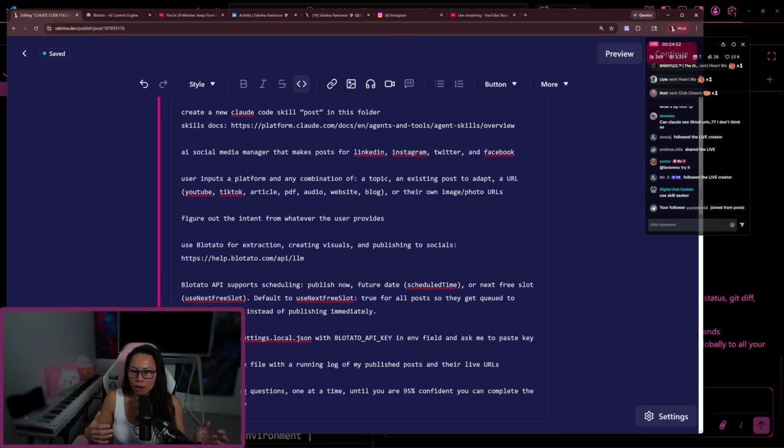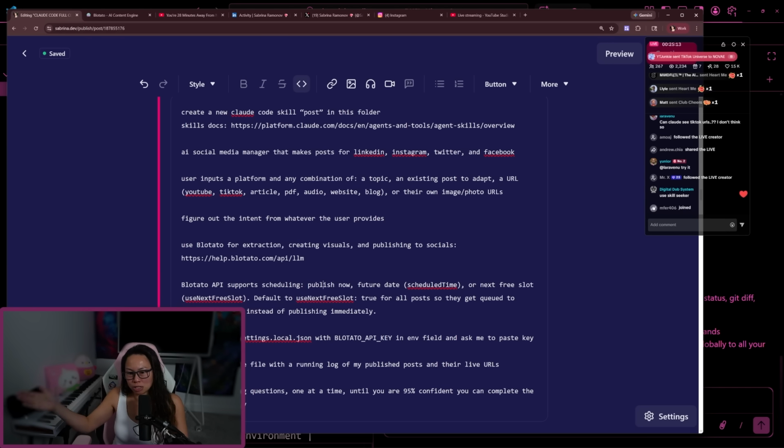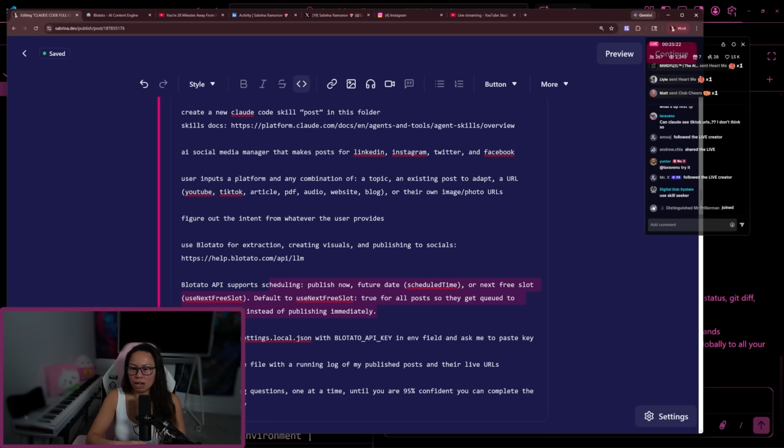So the way many social media schedules work is you set up a schedule, like every day I'm going to post on Instagram at 9 a.m. So that's your slot. As you create draft Instagram posts, you just schedule them out and they fill up your slots. So if you're already full for the next week and your next open slot is like 2 weeks from now, then your next post will just be scheduled in that next open slot 2 weeks from now. So it's really handy when you're batch creating content, especially. You sit down once a week, you create content for that week. Boom, you don't have to worry about it.